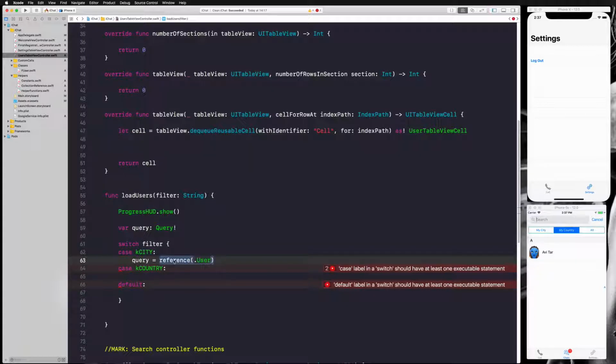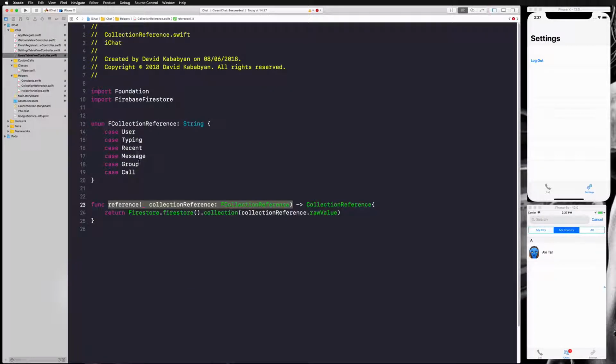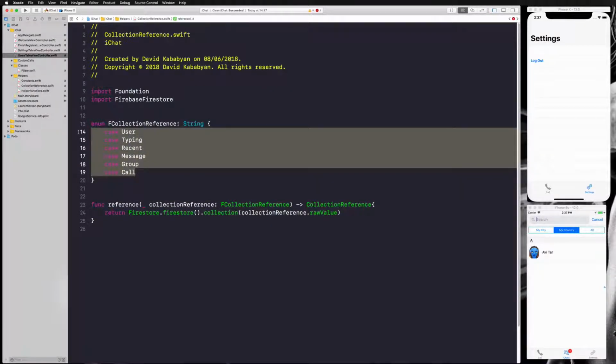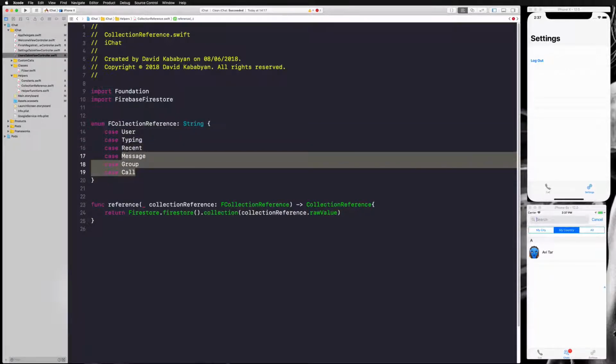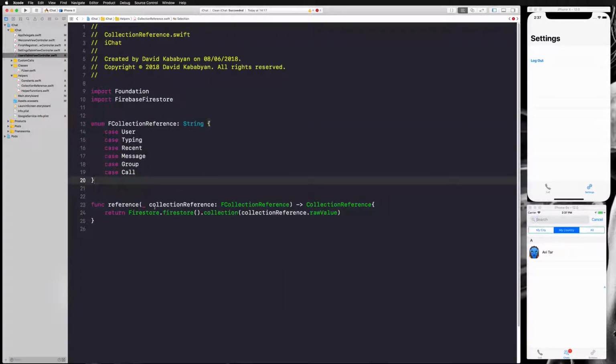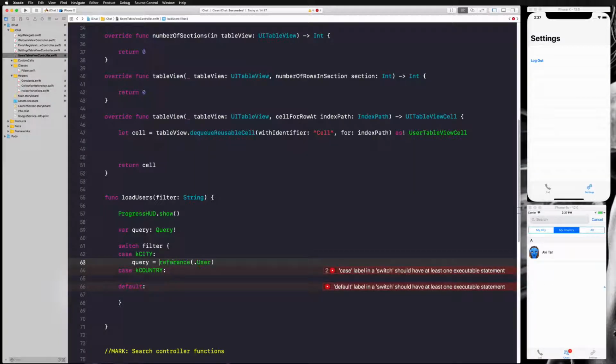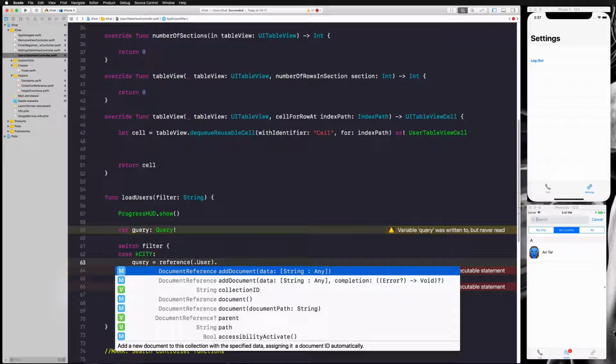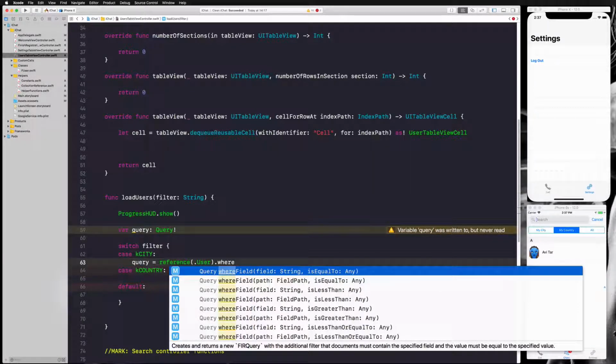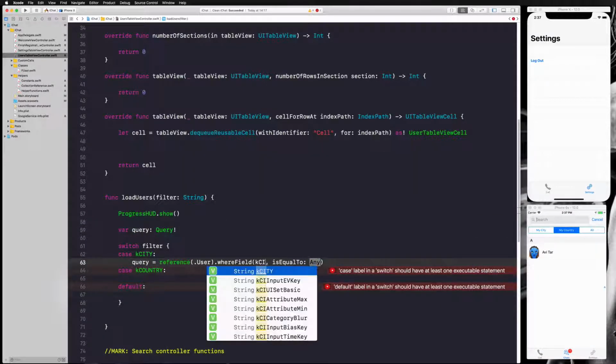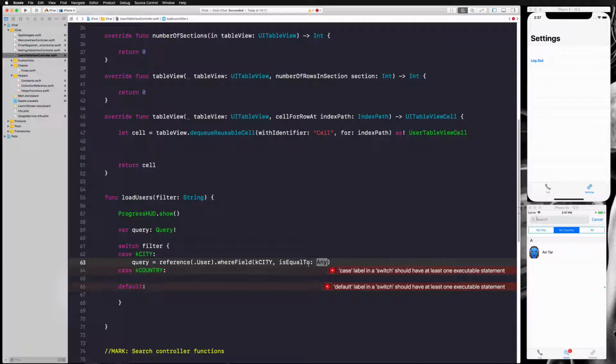Remember, this reference function is returning a reference to different folders: users, typing, recent, messages, groups, and calls. So now we are accessing our users folder, and then I am going to do the filtering here, and this is going to be whereField, and our field is going to be kCity isEqualTo, and here we are going to pass which city we want to equal.